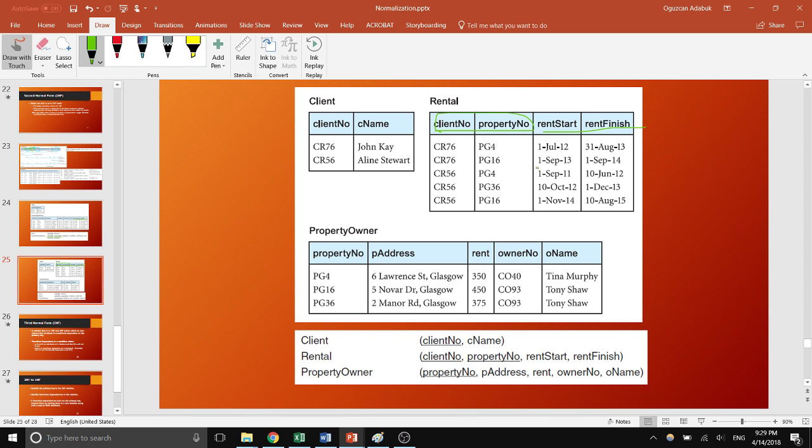So you cannot break it down further. Your left-hand side is going to have client number, property number, and that's how it holds. So there's no partial dependency left here. And the property owner table holds all the attributes that depend on the property number, which is the key. So all these attributes depend on property number, these attributes depend on both of these attributes, and client name depends on client number. That way, we reach second normal form.